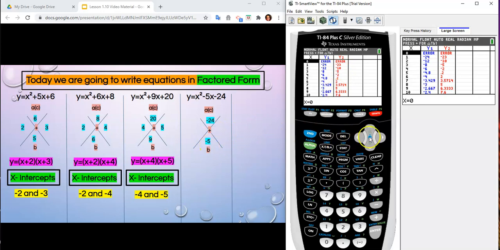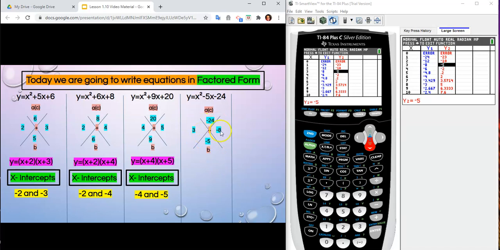negative 5. So now this might be a little hunt. So I see, am I going to tab up, going to tab down? Oh, I see it. Negative 5 is right here. So it tells me that my two factors would be negative 8 and positive 3. So over here, one of my factors is negative 8, and the other factor is positive 3.